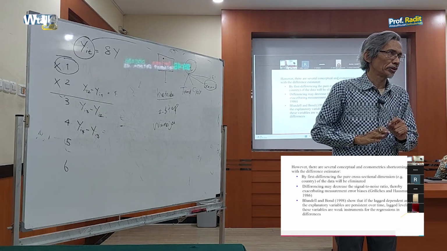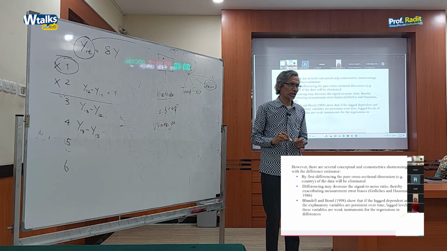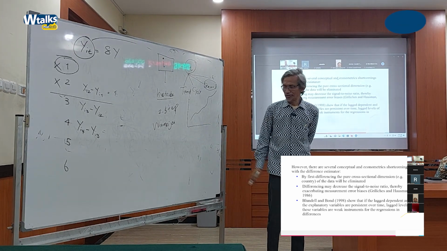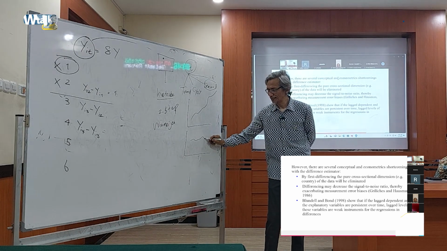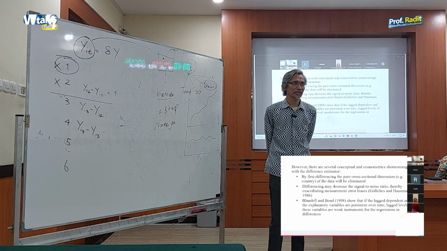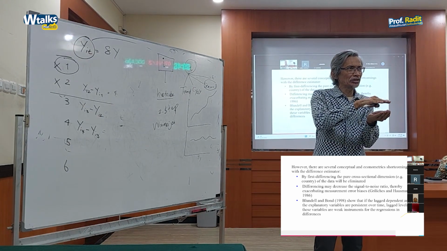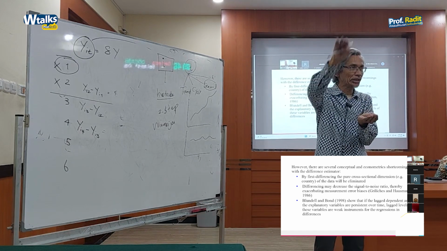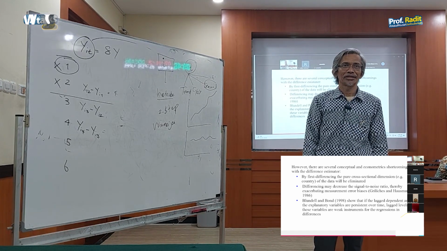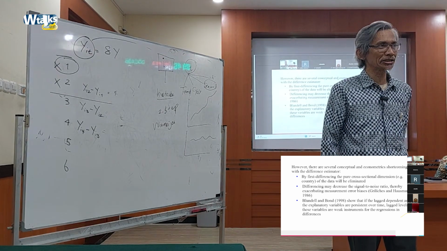But when you take the first difference, right, you look at it, if your data look like this, when you take the first difference, it becomes like this, right? So which means that when you take the first difference, you filter out the trends in your data set. You take out the trends. Now ask yourself, when you take something out, but if that something is important, what would happen?